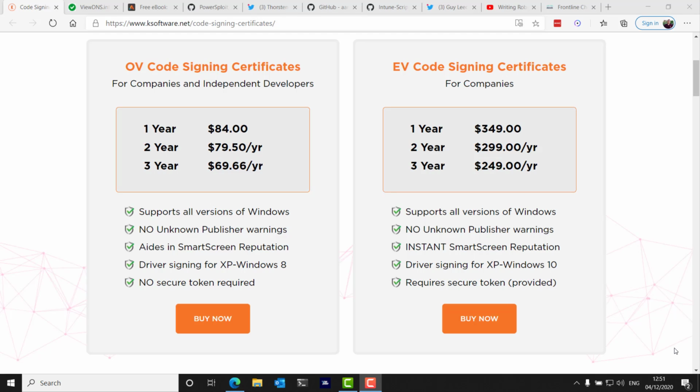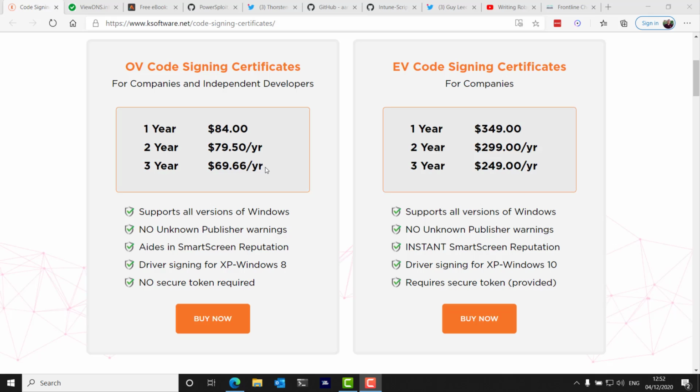So I talked a little bit about MSIX earlier. On the topic of MSIX, you need code signing certificates to sign all of your packages. And it's a real pain in the butt for packagers to try and get to grips with doing that. Plus, code signing certificates are actually really expensive.